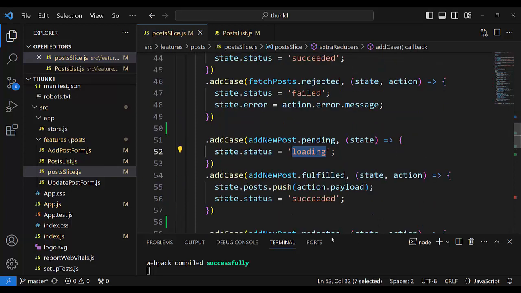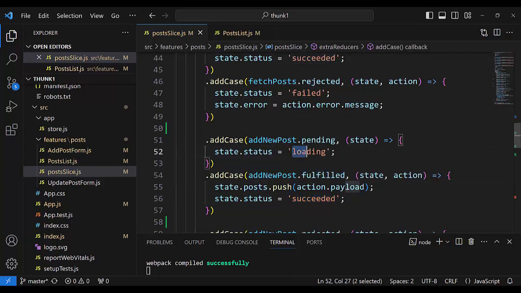Now is loading, and the state would be changed. And useSelector immediately changes state in post list, and changing state in post list activates the re-render of post list. And after that, coming fulfilled of add new post, succeeded.